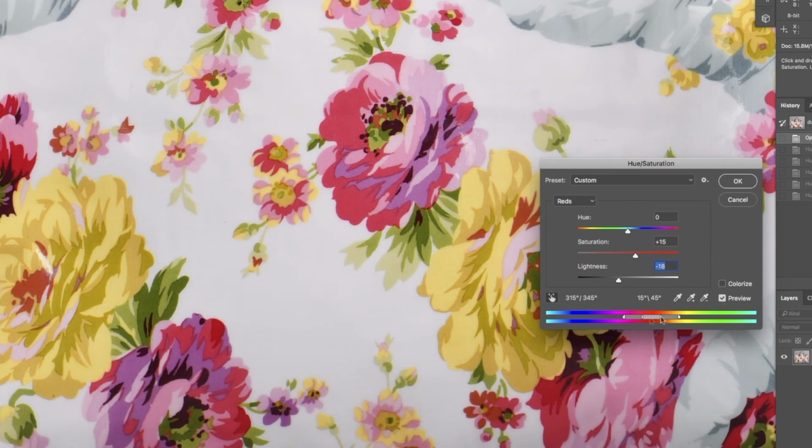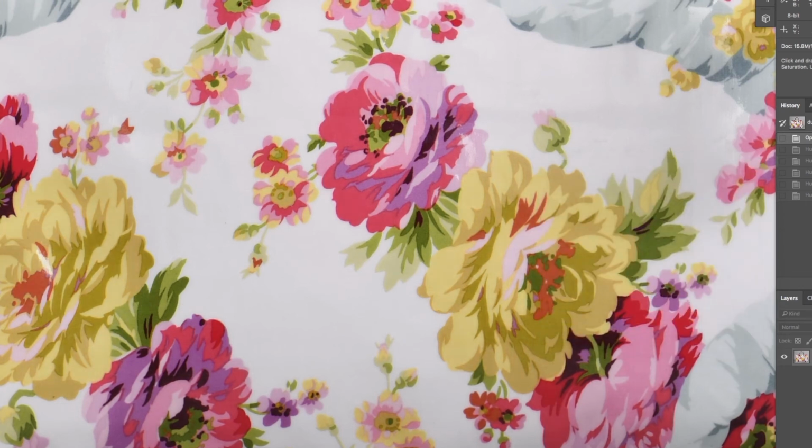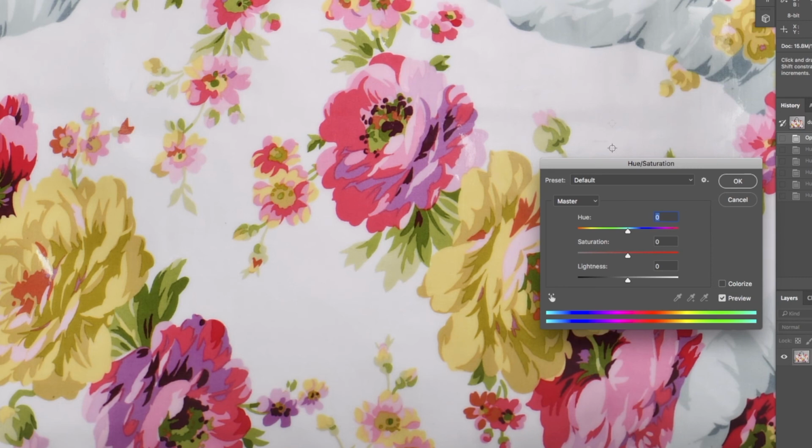One other way to affect these sliders is you can go in and use these eyedroppers. If you want to add to a sample, you can click on this. You can subtract from a sample doing this, and that will also give you some effects. I'm going to get out of this altogether. So now I'll bring up the hue saturation again by hitting Command U. And instead of going to the master and using this hand, what we'll do is we'll go to the yellows.